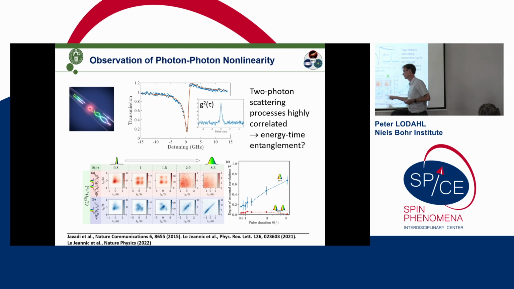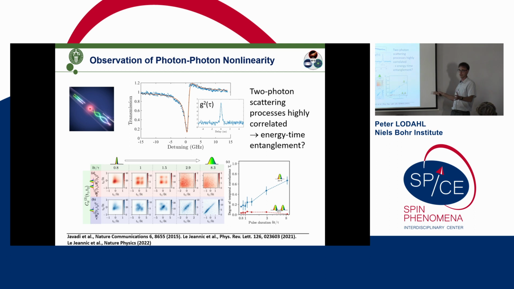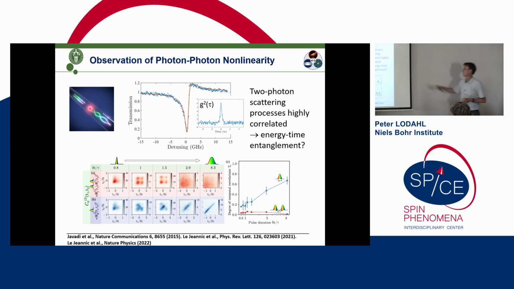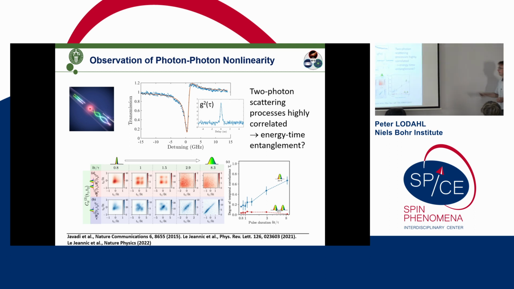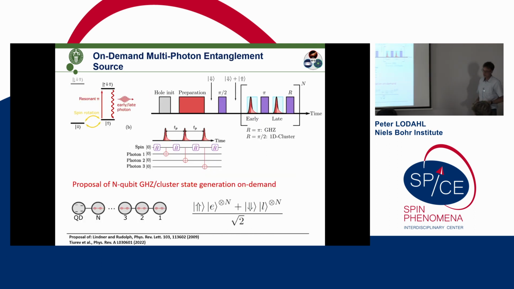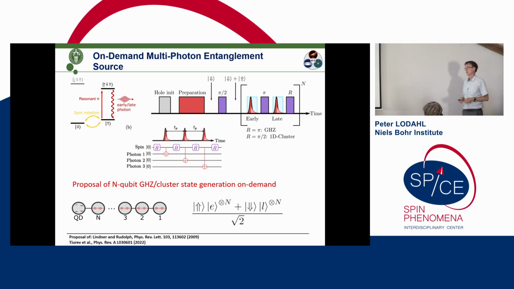And here we are looking at the two-photon processes, where the two photons are, to a very large extent, when making the pulses long, you see that they are highly correlated in time, meaning that these photons are really transmitted in pairs. And you can extract this quantum correlation also as a function of pulse duration and see that you can really get a strong correlation by controlling this pulse. It turns out you can actually also do energy-time entanglement. This is work on the way that we'll come out with very soon, that these kind of correlations will actually also allow entanglement, even violating a Bell inequality, from these two-photon transmitted processes. Okay, so that was the two-photon nonlinearity kind of work.